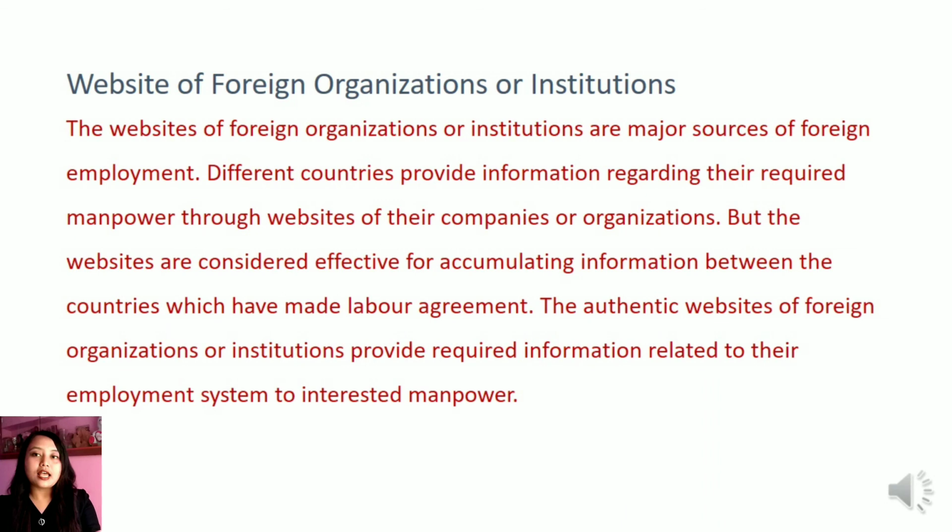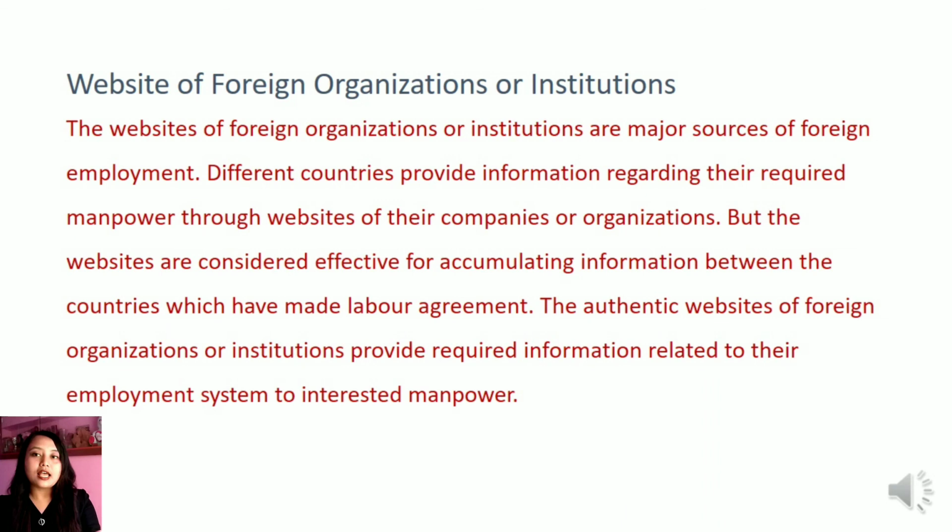As I have said before, if a company in Dubai, suppose a big star company in Dubai, announces a vacancy through its own website, www.bigstar.com, it will announce that we need 1,000 workers, and those 1,000 workers will be paid $100 per hour. We need certain workers from Nepal, and certain workers from other countries. So they will announce a vacancy like that, and it will be through the website only.